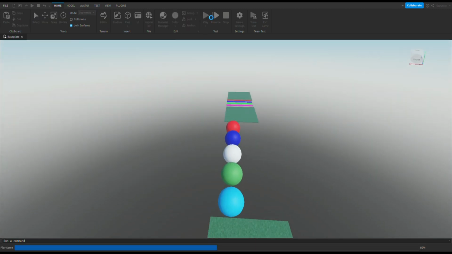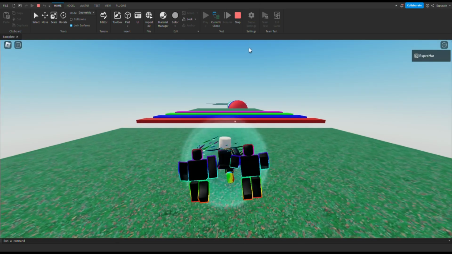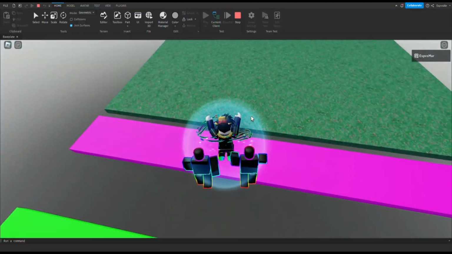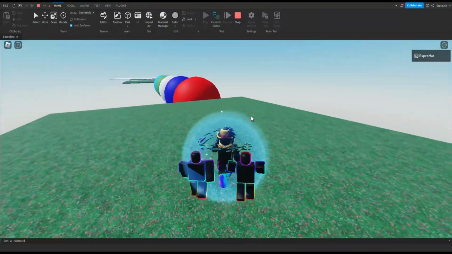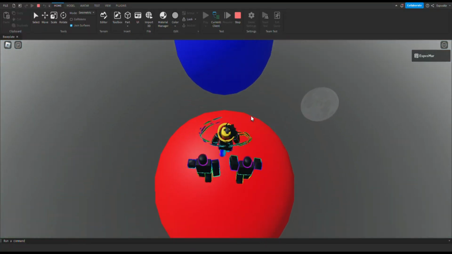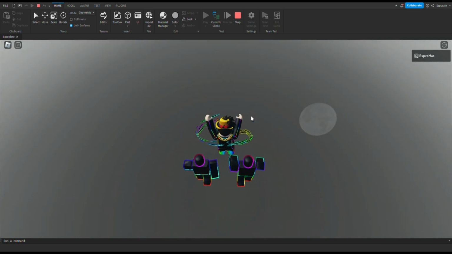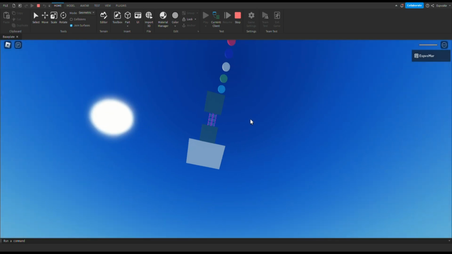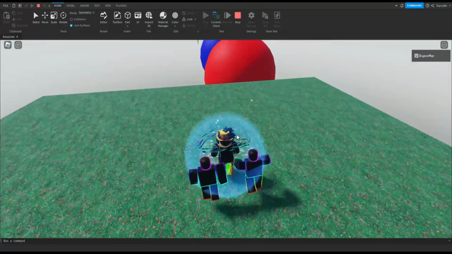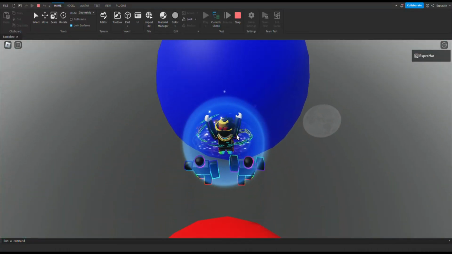Now let's test it. So, okay, you want to test it before it's too late, before you publish it to Roblox. Okay, jumping is good in the spheres. Okay, now I fell. So I guess at the white sphere you cannot jump that good at these spheres.